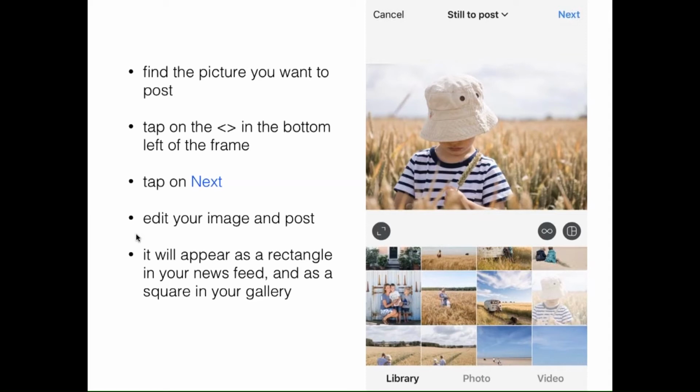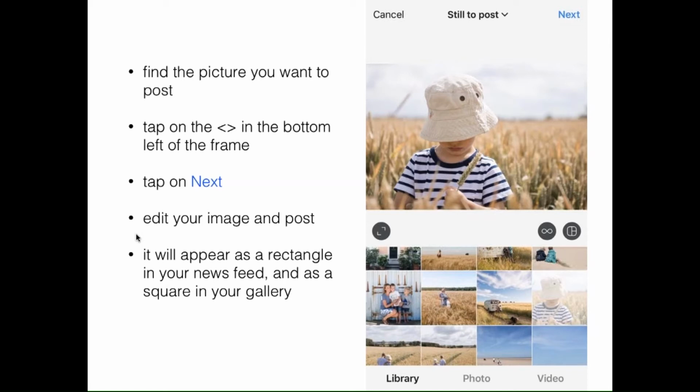If you tap on the little arrows in the bottom left-hand corner of the frame, it will expand the image out into the full landscape format. You then press Next, edit your image again if you want to, and press Post. It will appear as a rectangle in your newsfeed and as a square in your gallery.